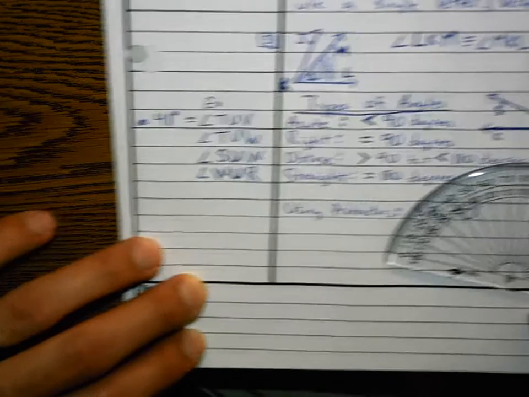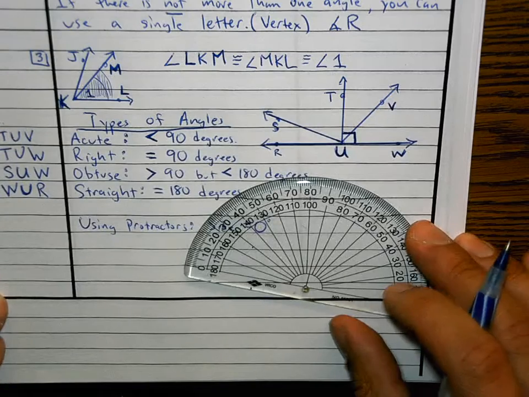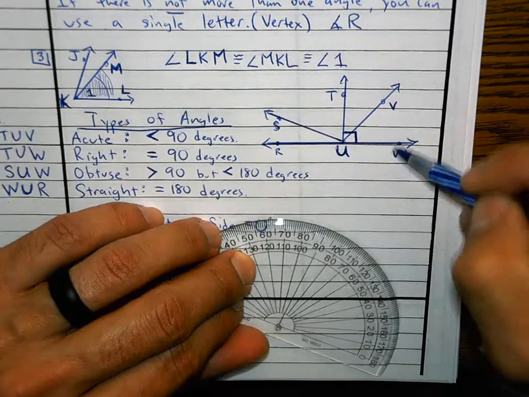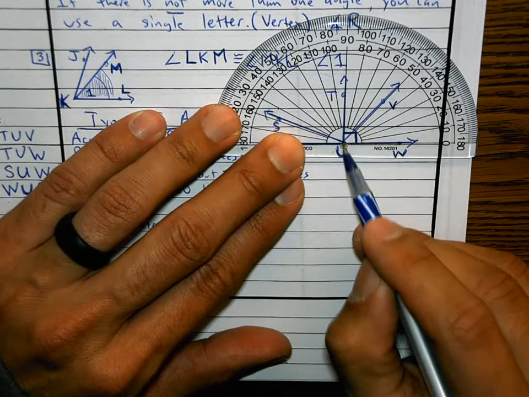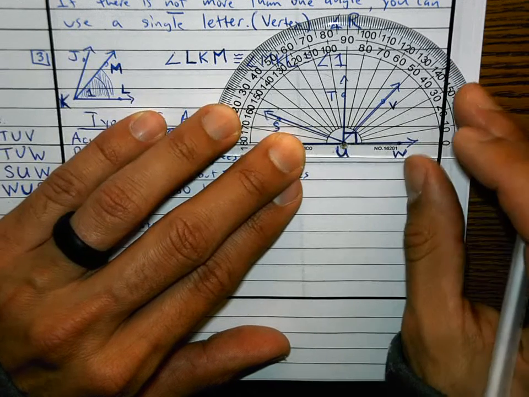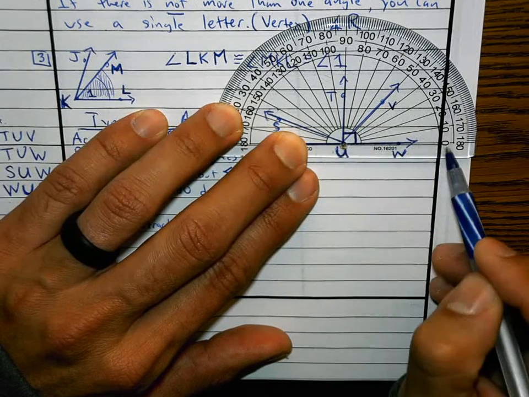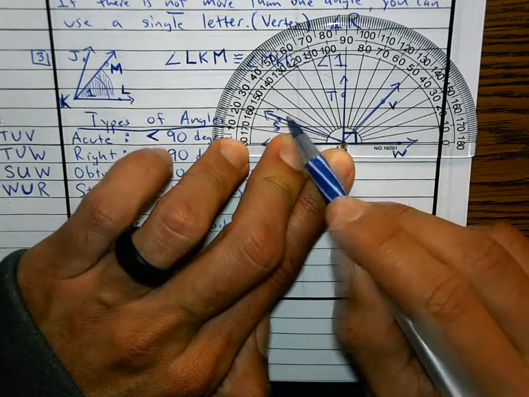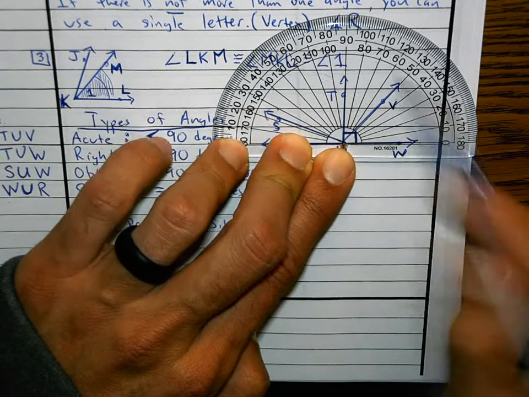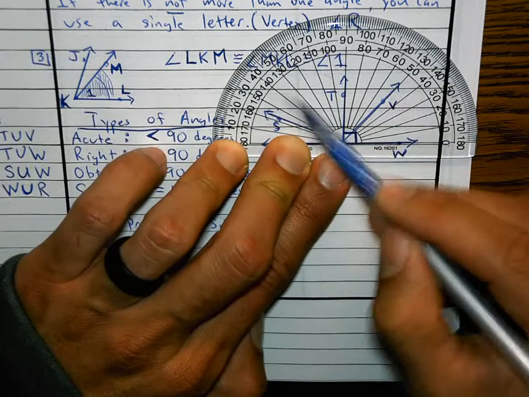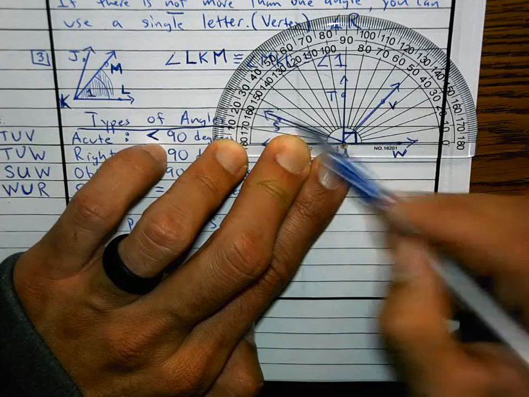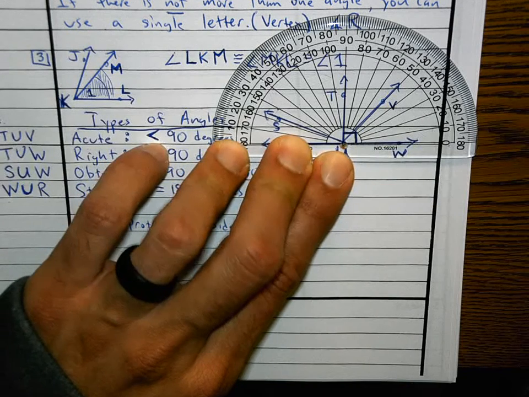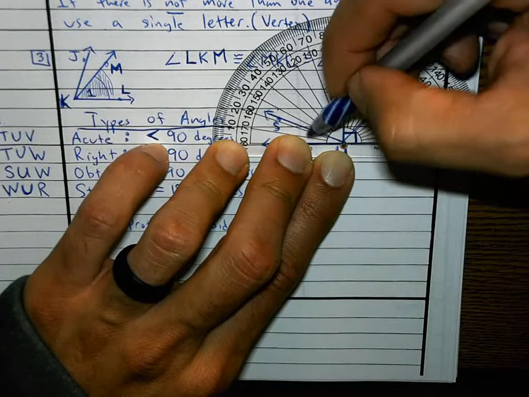So, for example, coming back here, I'm going to do angle SUW. SUW. I line up the vertex with U. I have the W and I'm on 0 degrees. So I know that if I'm going from W to S, I'm going 10, 20, 30, 40, 50, 60. I'm using the inside. So now when I get to here, I'm at 150, 155, probably a little bit more than that. It's about 157 degrees. I'm trying to figure out where does this line touch.